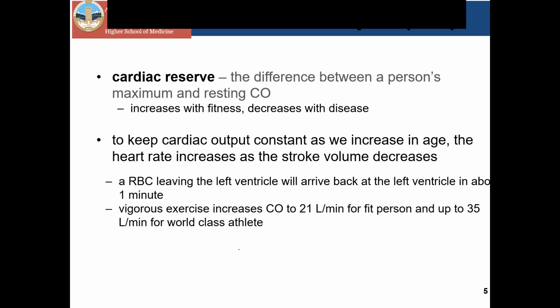You hear me, guys? Yeah, we hear you. Yes. It means after some heart attack, if the heart has some connective tissue, it can't work totally 100%. And it means its contractility will be decreased and cardiac output will be decreased too. Okay, this is why we see here cardiac reserve will decrease with disease.